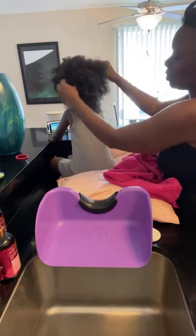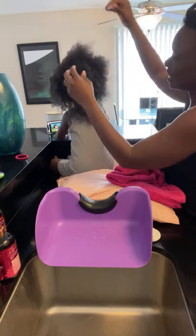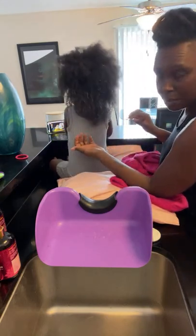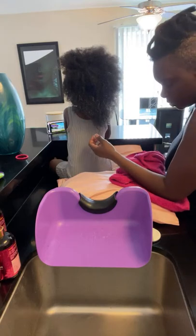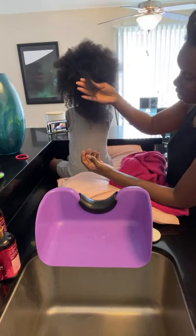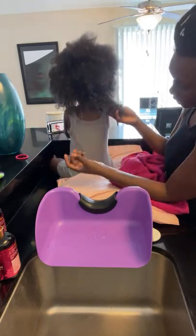So her hair, guys, is really warm. It's super soft, as you can see. Loving it. Still detangled. Super soft. I wish you guys could see how soft it is, and you can see those curls. As you can see, this is what I mean by her having two different curl patterns. Look at her curl pattern on my back on the bottom. You see how big that is, and then you go up here and her curl pattern is tighter, and then up here it's super tight. Crazy, right? But yeah, that's her curl pattern on the bottom.